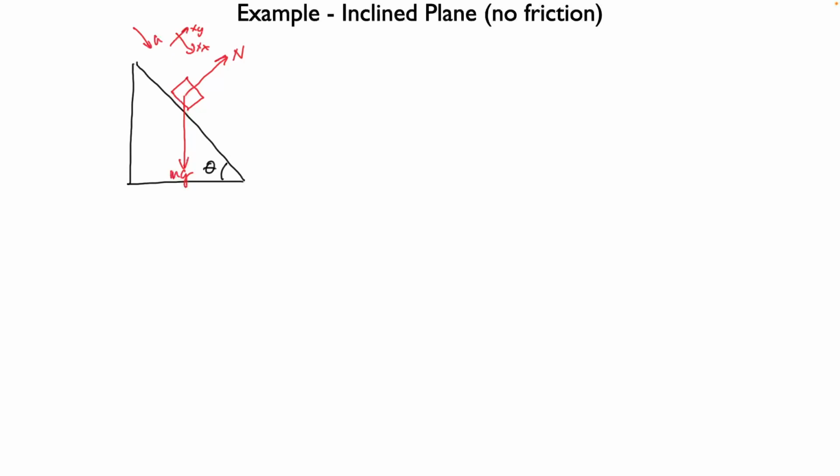Okay, so there's my free body diagram. And now for the strategized portion, I need to apply Newton's second law. Newton's second law has a bunch of vectors in it, right? And so we need to deal with these vectors now. Back when we did projectile motion, how did we deal with vectors? Is there two-dimensional motion going on here? Yes, right? It's moving both in x and y. So what do we do if we have both x and y? We break it up. And by break it up, we find components, don't we?